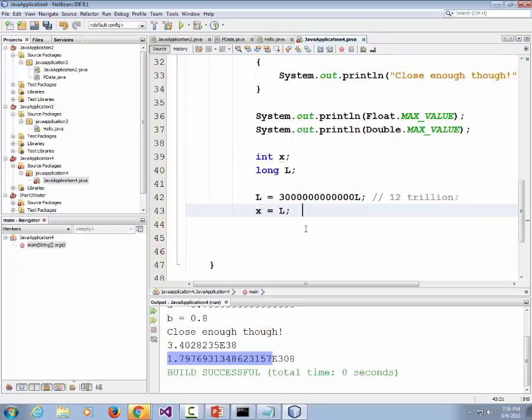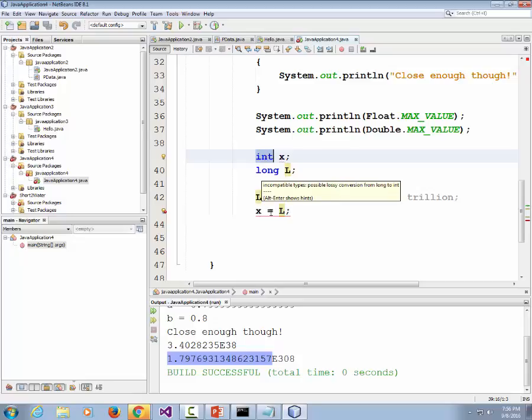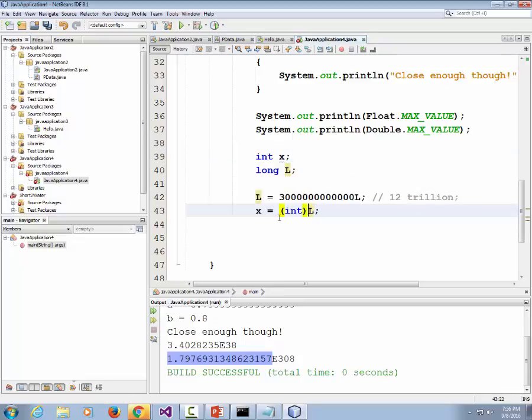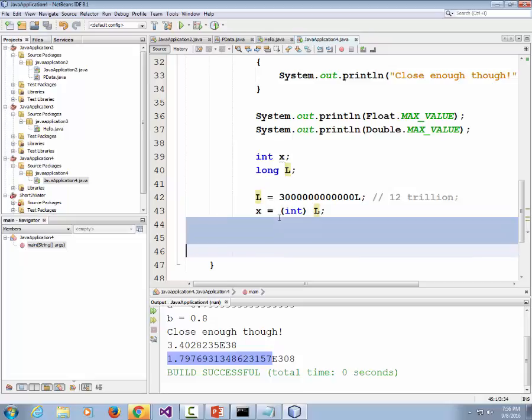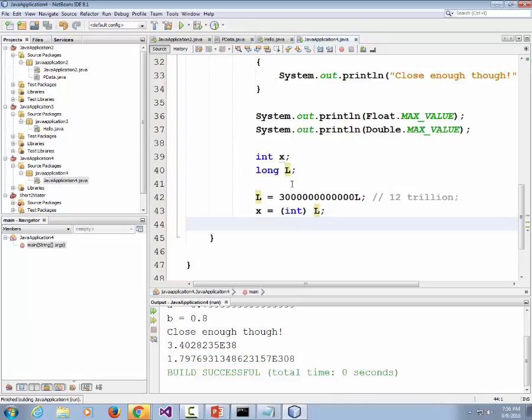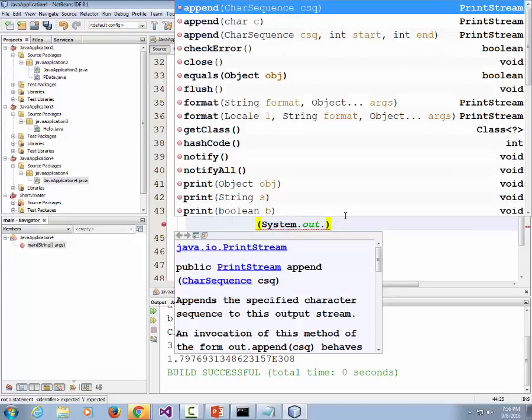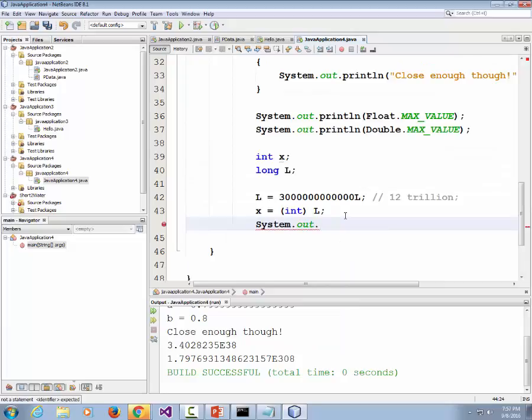All right, now that's going to be an error. If I go and look at the error, it says incompatible types, possible lossy conversion. The loss could occur if the value of L is too large, larger than the maximum capacity of an int. But we can fix that. We say, no, I'm cool with it. You go ahead and do it. And then you run it. Oh, I need to print it out before that does any good. System.out.println L equals plus L. The same for X.